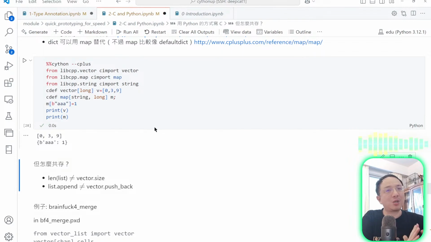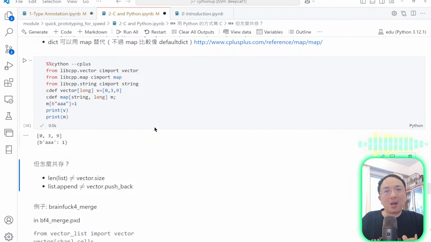There are some restrictions. For example, if you have a vector, everything in the vector has to have the same type, unlike the list of Python. List and vector are very similar to each other, but a vector has to have the same type for every element, because C++ is a typed language.